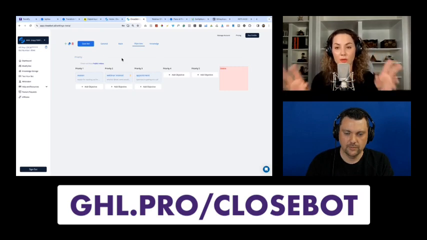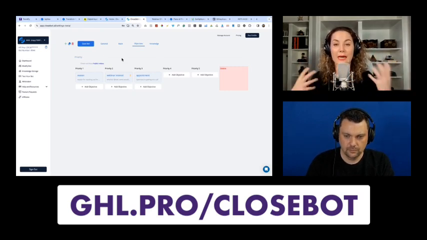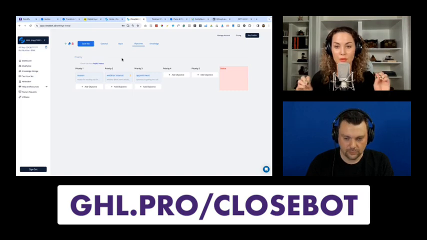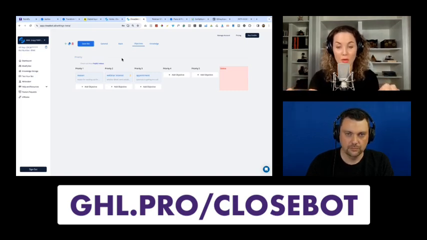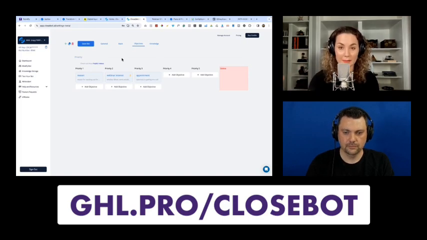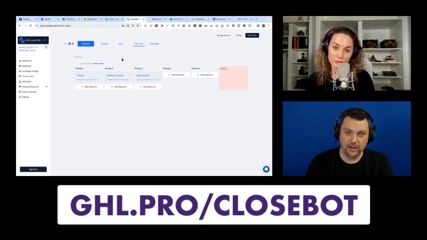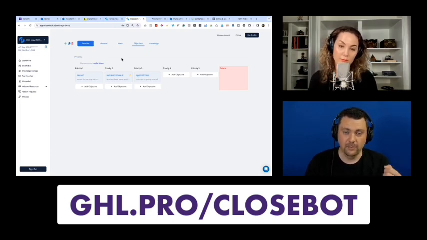Okay, so what you're saying is that you're using High Level to initiate contact, or you're using something like UpX to run ads to initiate contact, and as soon as someone responds, that's when Closebot steps in. Yeah, and it could be the opposite too, where they just land on my website and ask a question, so they're initiating the first message. It really doesn't matter, or they see my phone number and they text it. That can start the conversation too.